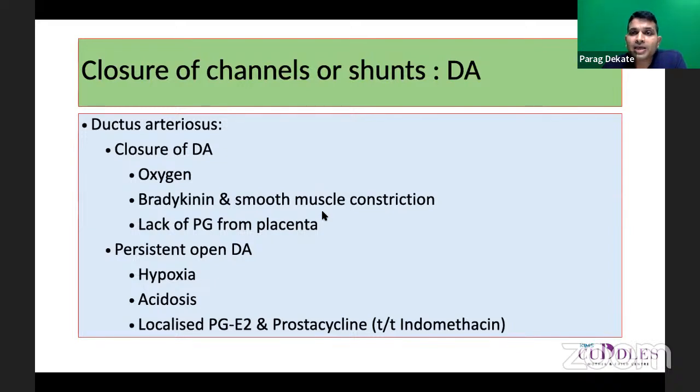And what will happen is the placenta is separated from the body, because once the baby is born, you clamp the umbilical cord. So the prostaglandin E2 goes down, the blood goes into the lung, so it gets metabolized. So the prostaglandin E levels are less. And that is the reason, if you want to keep the duct open, we give prostaglandins. When we see the duct is open, it is because of persistent hypoxia, acidosis, or a localized low PO2. So when we give medications to deliberately keep the PDA open, then it will be open.